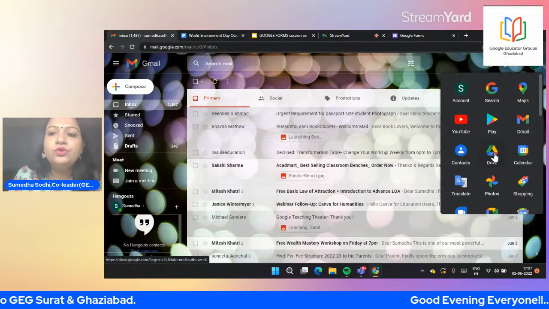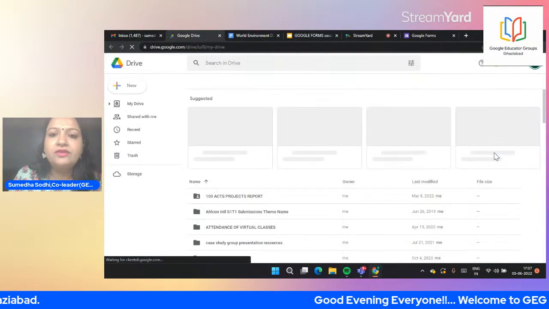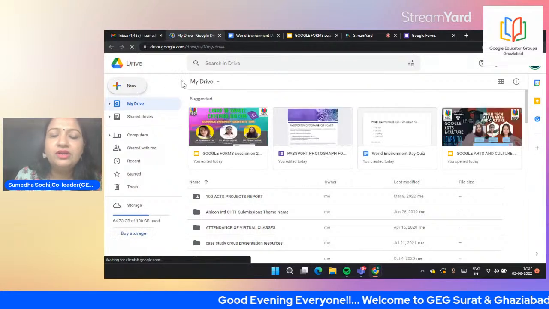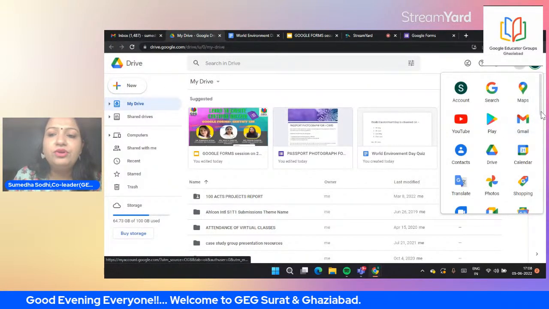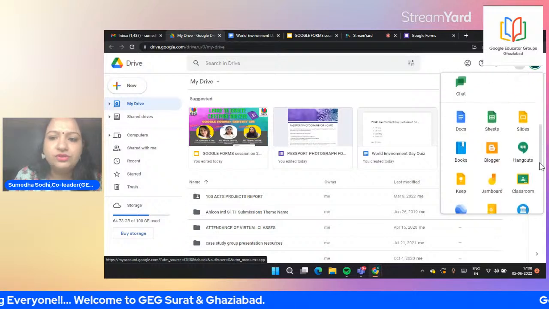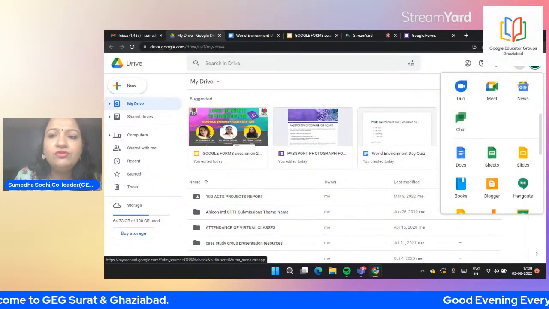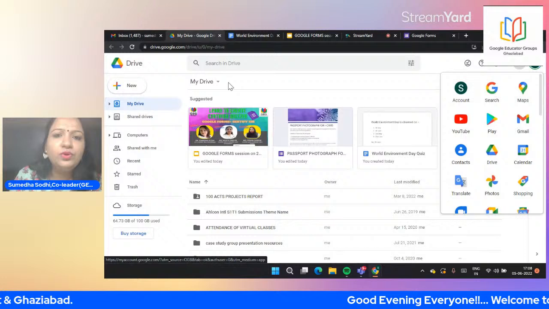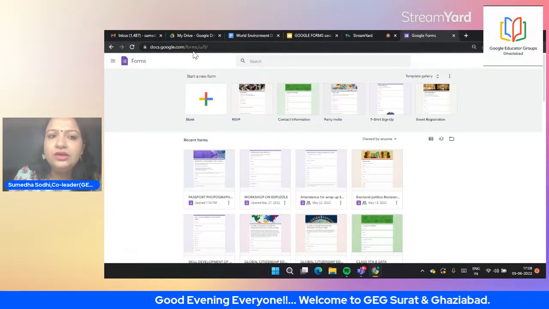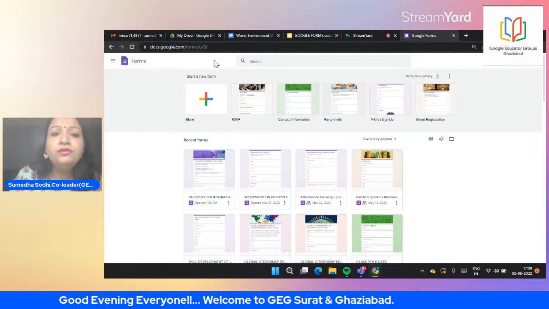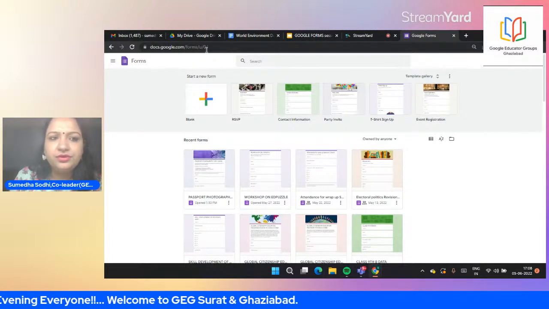You can go to your Drive, and from the Drive you can go to these 9 dots again, and here you can search for Google Forms. So you will see the Google Forms feature will help you, and you can also go to Google Forms using the Omni box. So here I have entered my Google Forms.